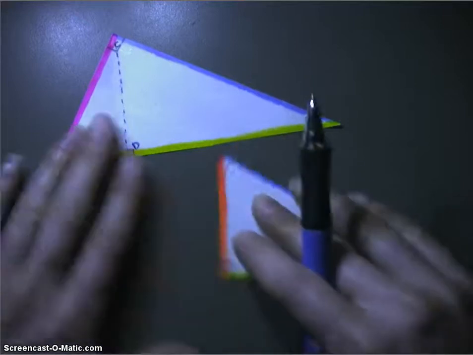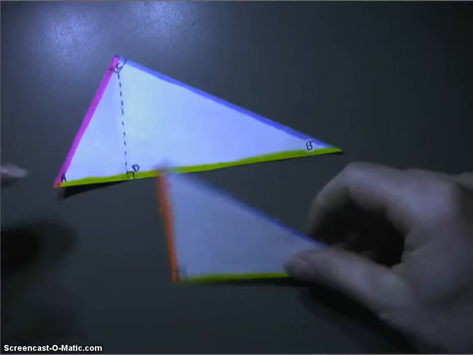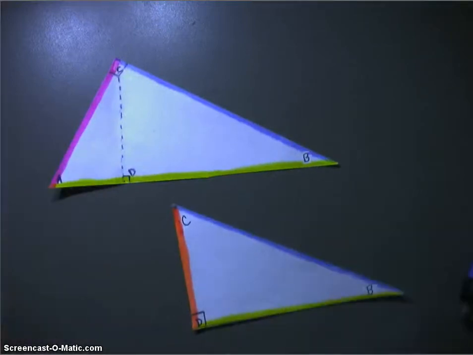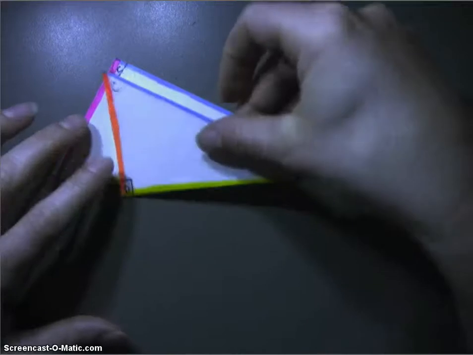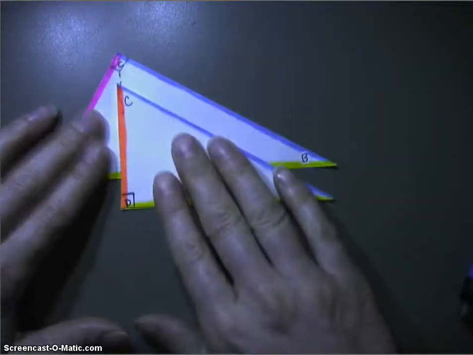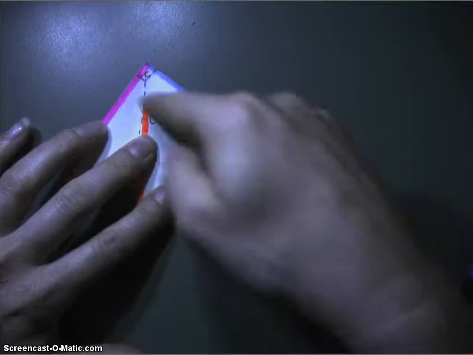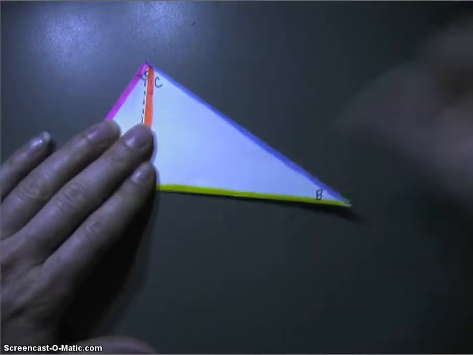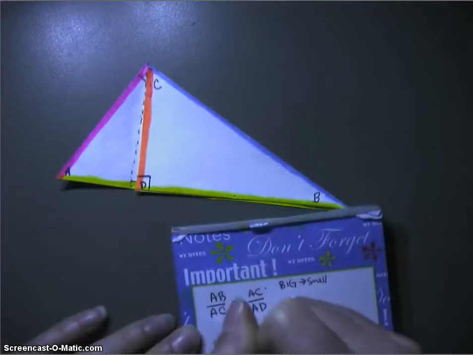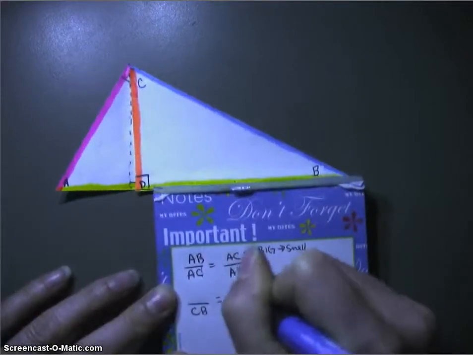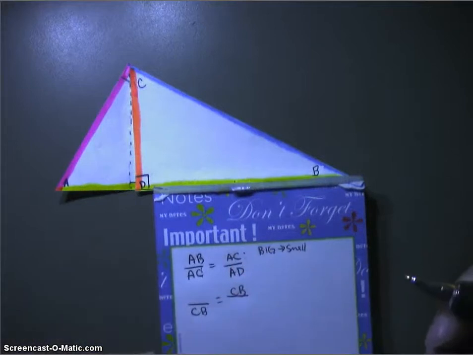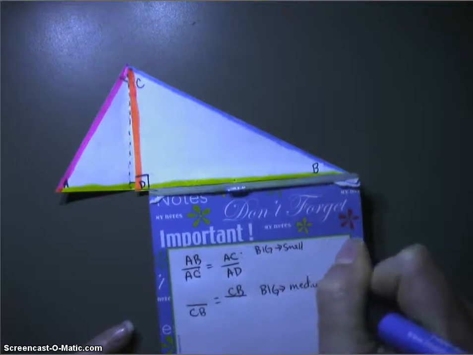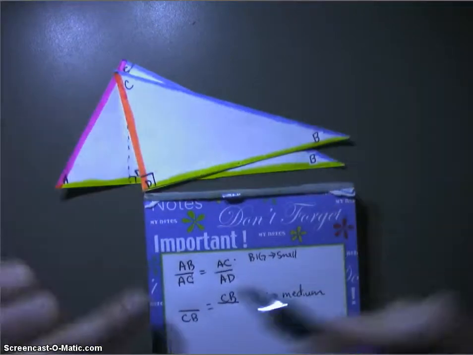If I look at the medium-sized triangle with the big triangle, let's see which ones they have in common. There's all kinds of ratios and proportions I can set up here, but the interesting ones are the ones where they have two sides in common. Between the big triangle and this medium-sized triangle, they both have side CB that is the exact same with one another. So I'm going to use segment CB as my geometric mean. CB equals something else with CB, and maybe this time I will go from the big triangle to the medium triangle.